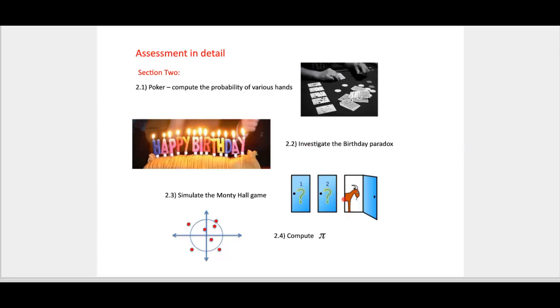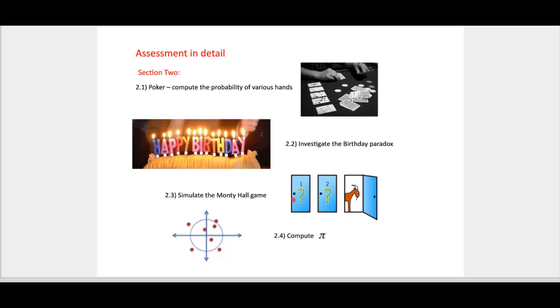The Monty Hall game. Oh God, how long do we have to talk about this? This was a quiz show in the 1950s in the United States. The lucky winner at the end of the show was faced with 3 doors. Behind one of the doors was a car. Behind the other 2 doors were goats, for some reason. I don't know why goats, but there were goats. The person would choose a door. I choose door number 1, they would say.